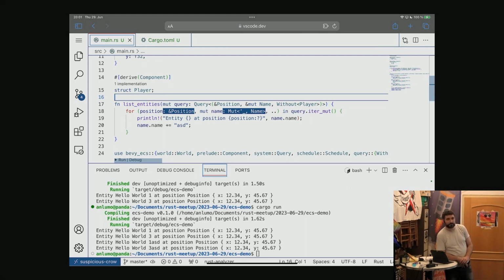components inside. So what if you need to have a system that depends on more data? I think it's simply not possible right now. Although I think you can add a tuple at the end and then nest those tuples. I think that's also implemented, but I'm not really sure.